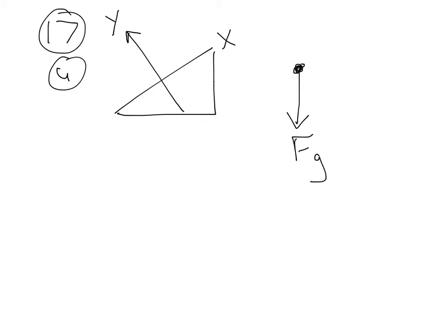The key to answering question number 17, part A, is to realize that the axis should be tilted so that the x-axis is along the slope and the y-axis is normal to the slope. In that case, if you draw the free body diagram from a dot, gravity will always pull straight down. The normal force will always extend directly out of the hill, and friction will be up the hill.